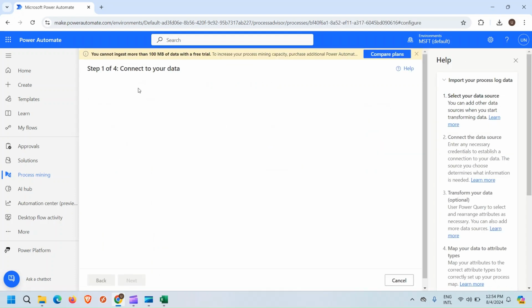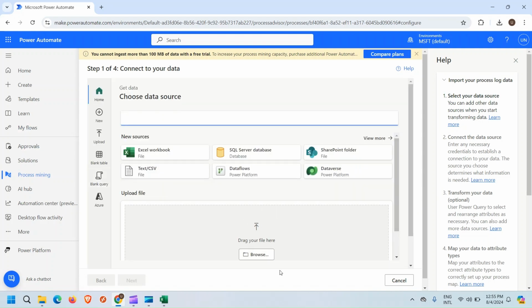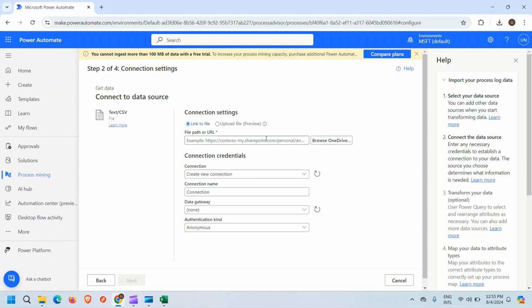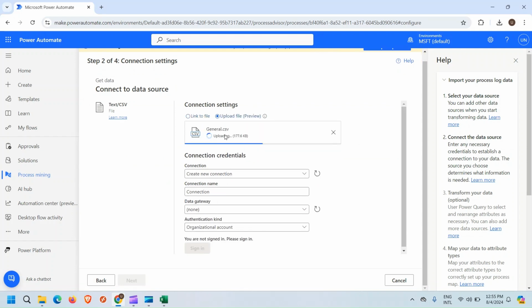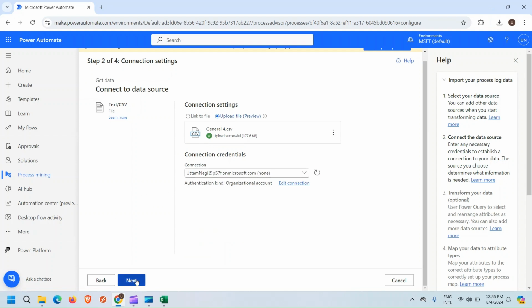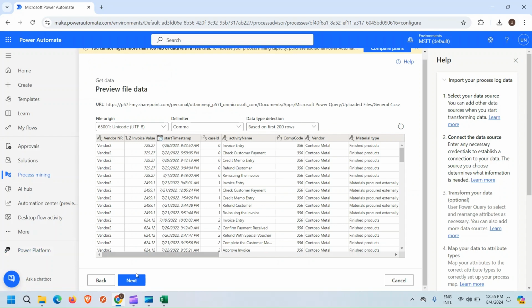So this is another step where we have to upload our data. I'll select text or CSV format, and I'll upload files from my local machine. It takes some time to upload data, and once we have uploaded, we have a very important step after this one, where we will identify on which columns of data we are going to analyze our whole process. So once it is uploaded, we get to this point. This is our next optional step. So we'll just skip this and go to the next one here.